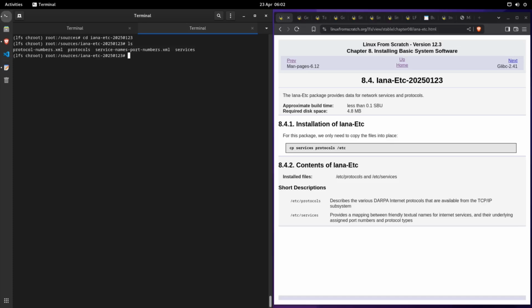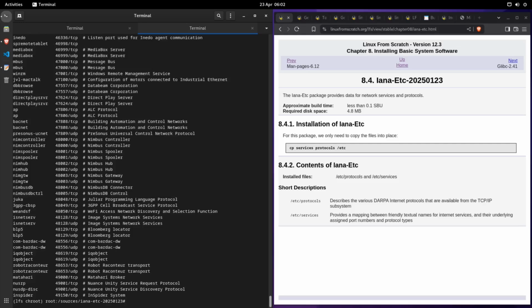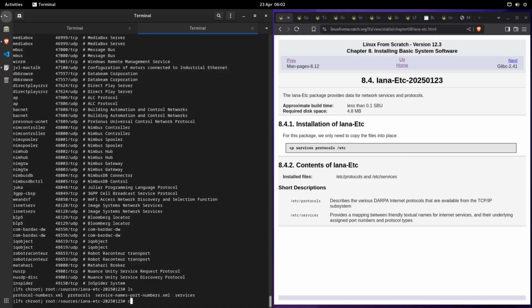These look like some XML files and some other bits and pieces. Let's just have a quick look around. Okay, cat services. Right, okay, these are just the XML files then.